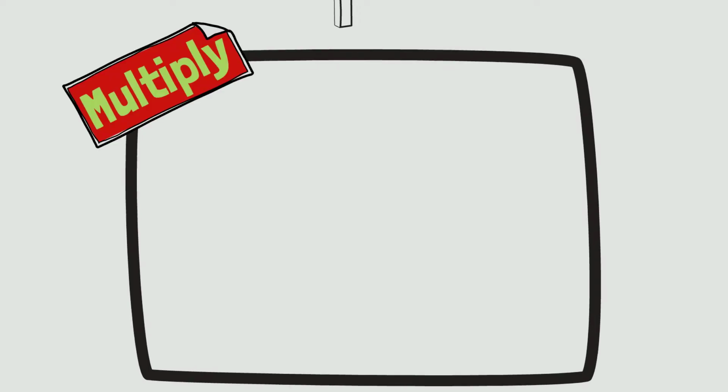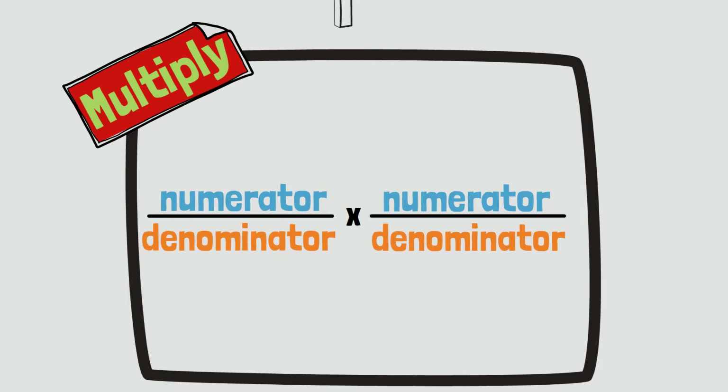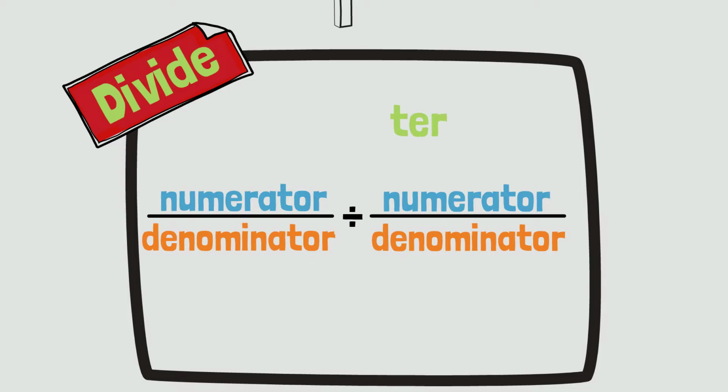In one of the previous videos, we looked at the multiplication of fractions. With the multiplication of fractions, we multiply the numerators with each other, and then we multiply the denominators with each other. The division of fractions works almost the same. First, the numerator and the denominator of the second term has to be swapped with each other. As soon as it is swapped, then you can multiply the terms.